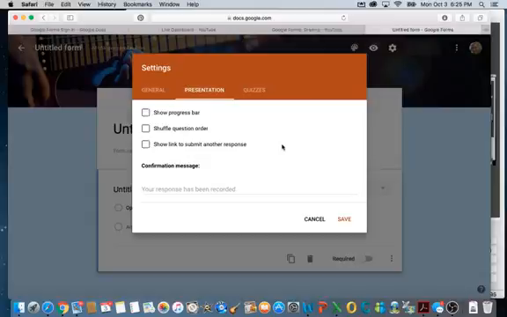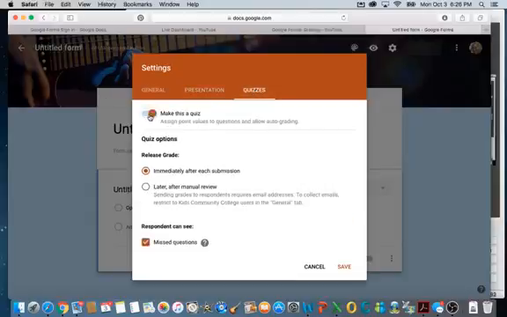So I actually use this also as my bathroom pass. The kids would have to say who it was that was going to the restroom, what subject they were going to the restroom during, and then submit another response so that it would sit there and it was ready for the next student. It was kind of fun for them, and it also made them accountable. Like, I've gone to the restroom every day during language arts. I wonder if there's a pattern. And then you can give them this confirmation. And sometimes I would write, have a fun time in the restroom or something smart.